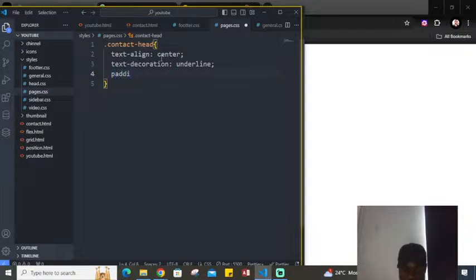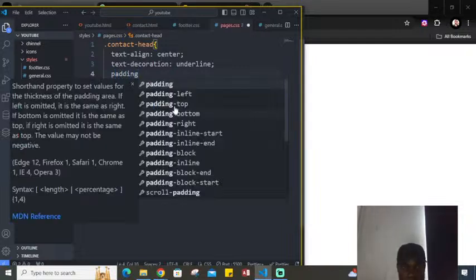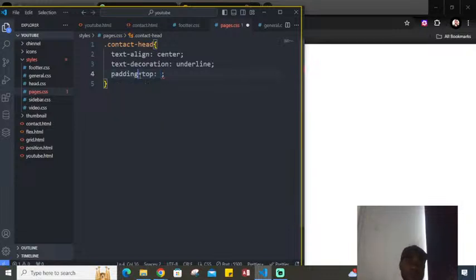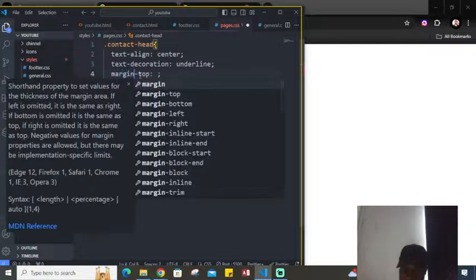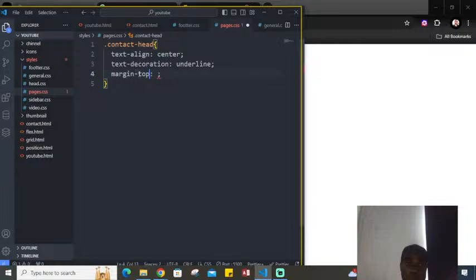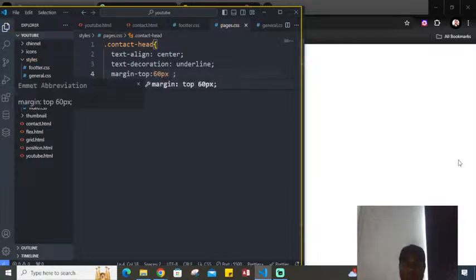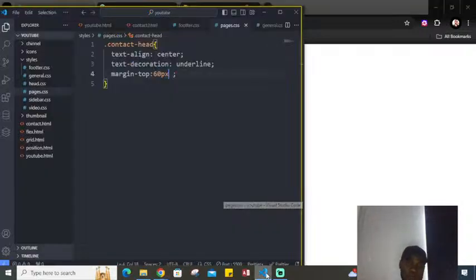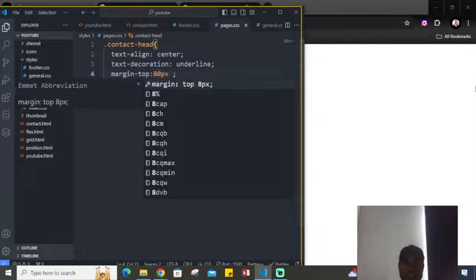Padding what? Padding top. What was the height of this thing? Is it padding top, or is it margin top I should call? You know, padding is space inside. Margin what? Top. So that one was, I think, 55 or so. If I give this one 60 pixels to come down, is it enough? Are you sure? Let's make it 70, or 70 or 80. I don't know if you get it.